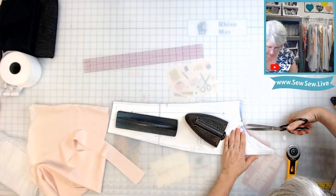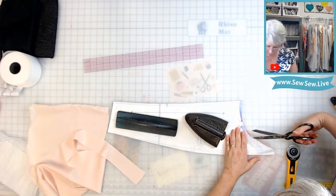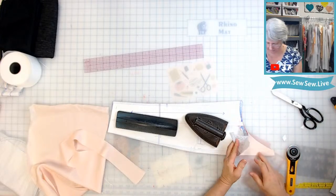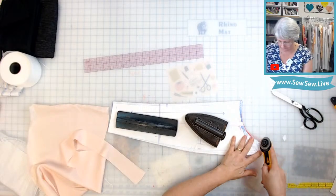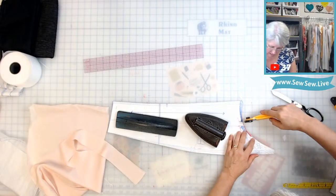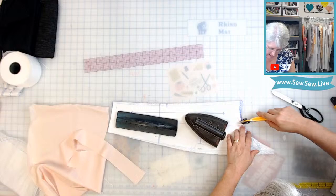All right, where's this notch right here? See, it's already getting slippery. See that? It's already getting misaligned. I'm going to use my rotary knife there. Where's this notch right here? I have a feeling it's about right here.